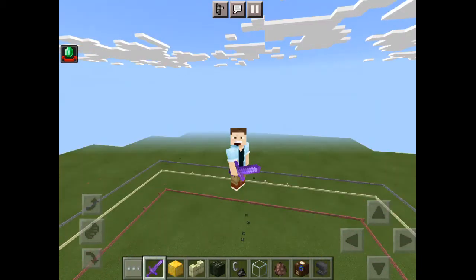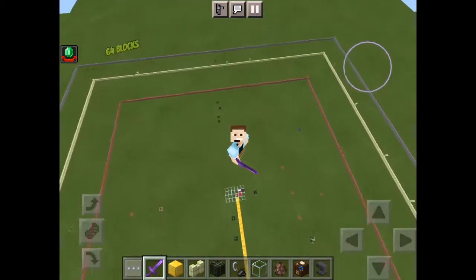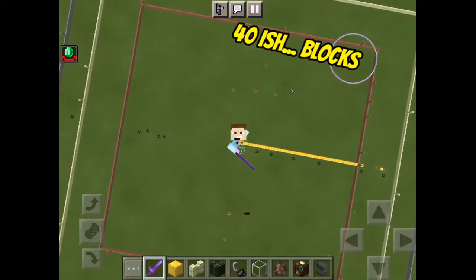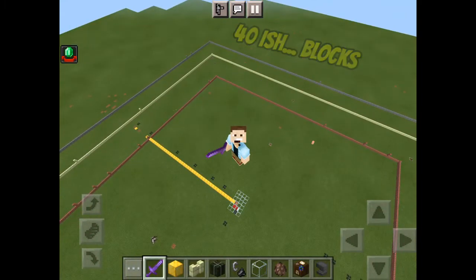That outer wall is 64 blocks from our friend in the glass house. The next one is 54. I got two different numbers. I've heard 64, I've heard 54. The inner wall is about 40 blocks. I used gold blocks to measure it.